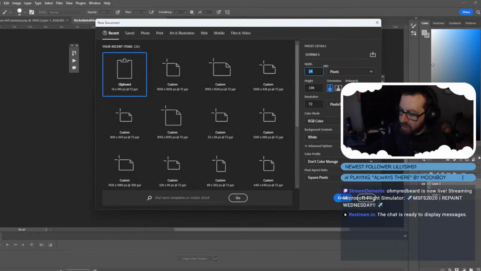Let's make it 4096, but we're going to want the width to be significantly wider because of the way we're going to be utilizing it. So let's do 4096 times 5.